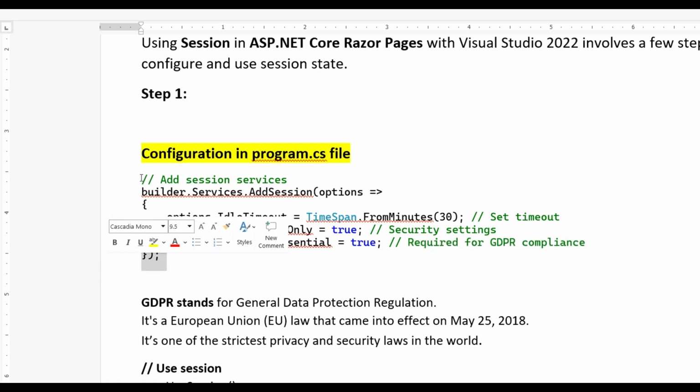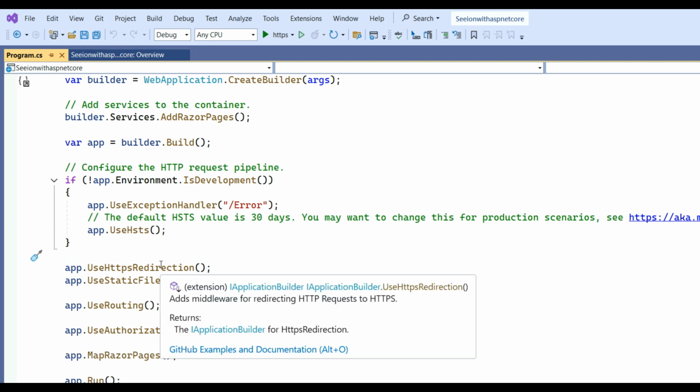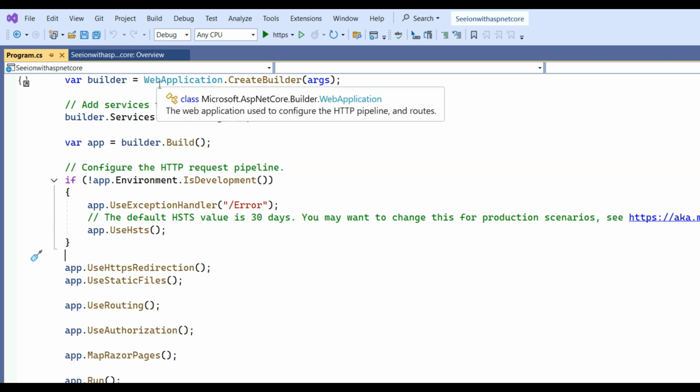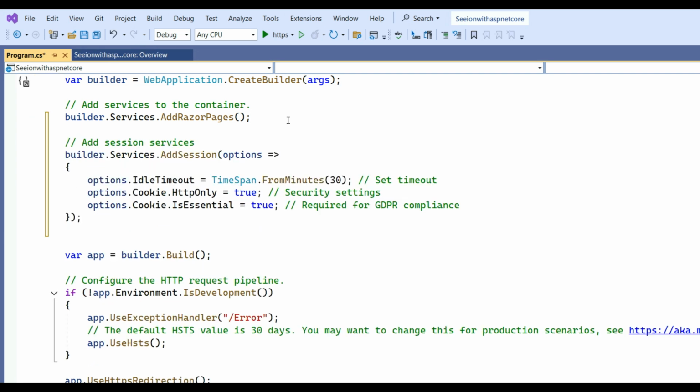So let us copy this and go to your project's Program.cs file. Here you have the builder variable, a WebApplication.CreateBuilder with args. After that, you need to add these session services.